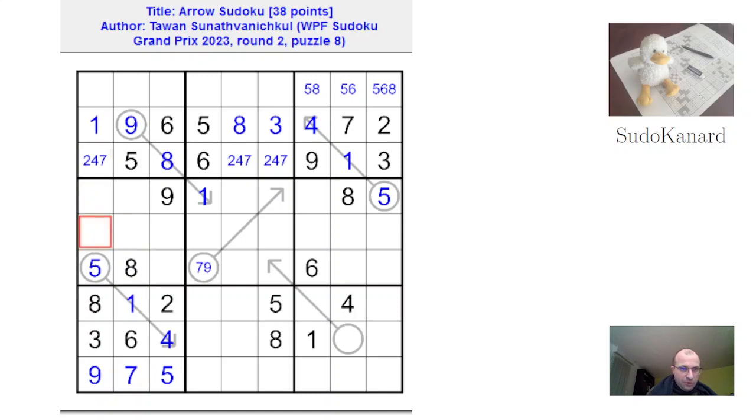And 2, 4, 7, and 6 in this column. So this is 2, 4, or 7, and there must be a 6 somewhere here. This column still needs 2, 3, and 4. That's correct. And this column still needs 1, 3, and 7. This is not 1 because of this one, and I see nothing about those.